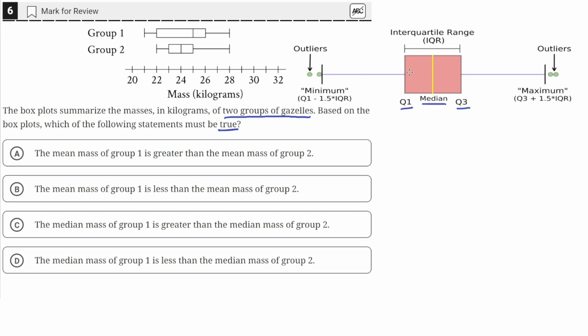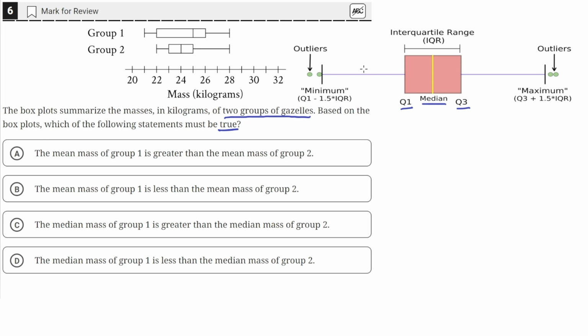And then the whiskers out here, which are these long lines, the boundary over here on the left side is the minimum. And then there are some outliers out here, which are outside of the quartile 1 minus 1.5 times IQR range. And then over here we have the maximum of the data set, which is the right-hand edge of the whiskers. And then up here we have the IQR, which is the interquartile range, which is the box, basically. It's the length of the box from quartile 1 to quartile 3.